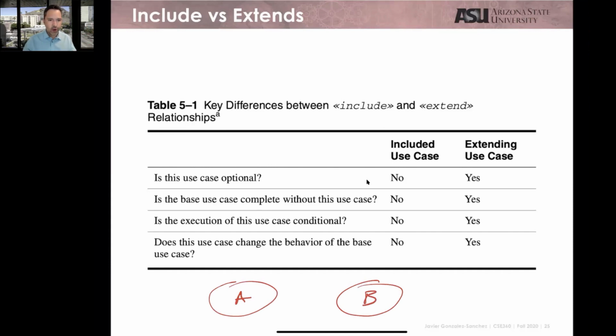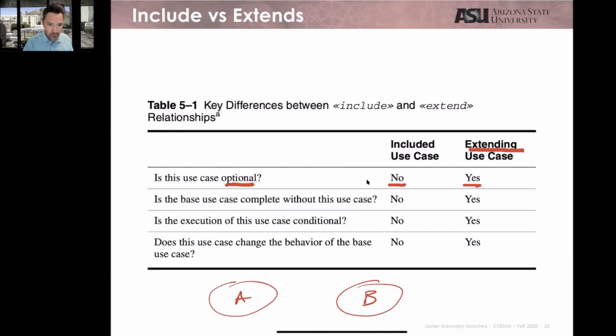You can be thinking, are the help messages always not mandatory? I don't know, it depends on the customer, depending on the context of the system. Obviously in the exam, you're going to have that context. I am going to mention that the help is mandatory or the help messages are not mandatory. With that information, you can decide, okay, A and B, one of them is optional. If one of them is optional, if your answer is yes, that is a suggestion to use extend.